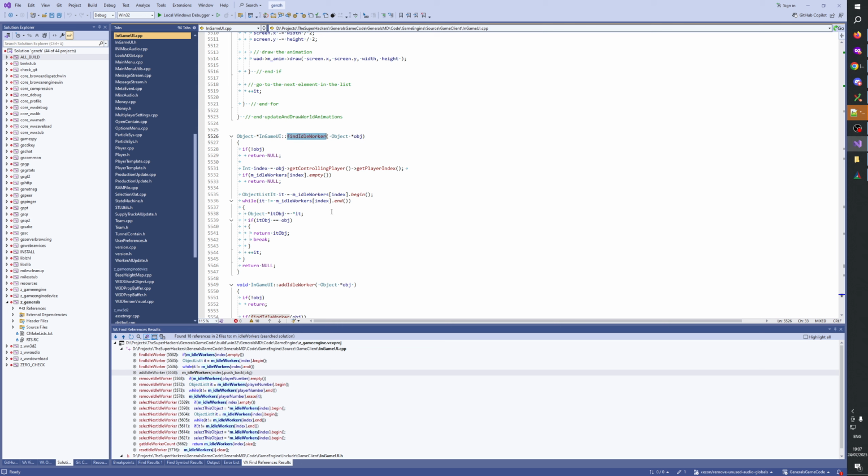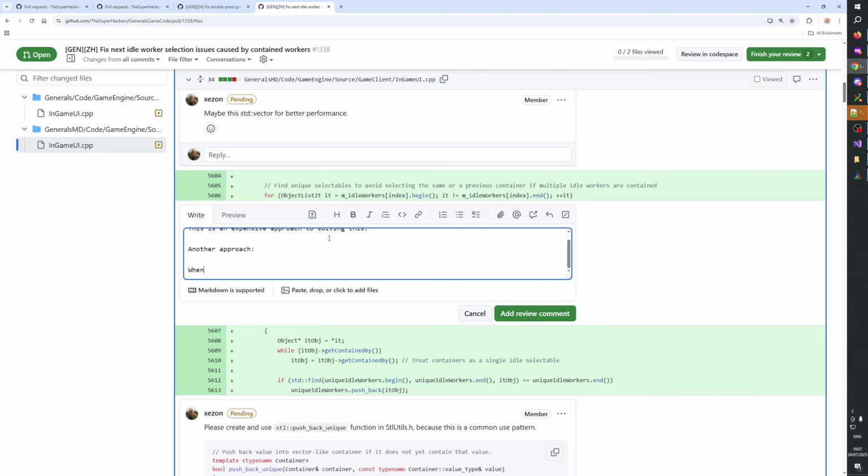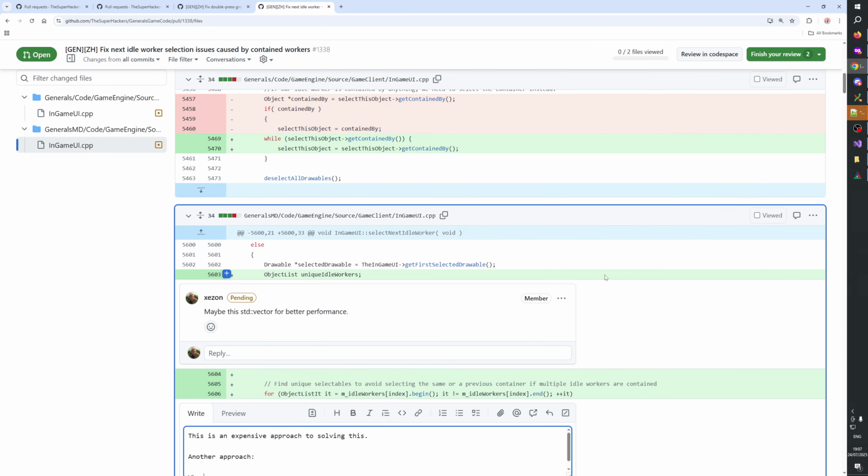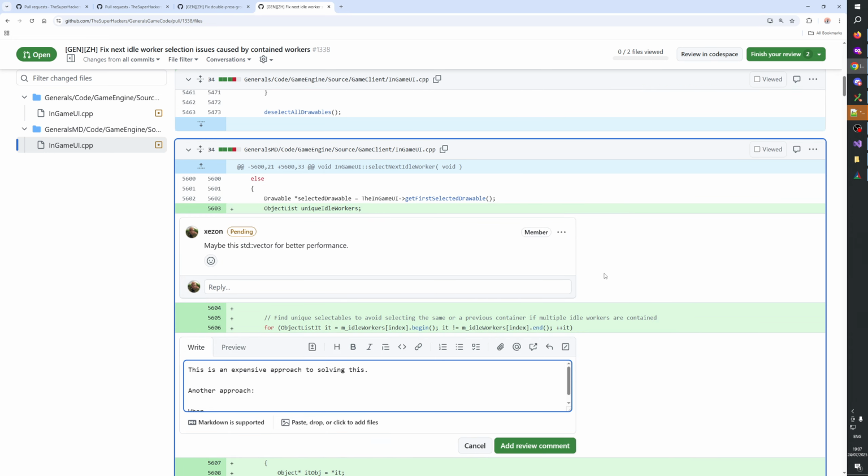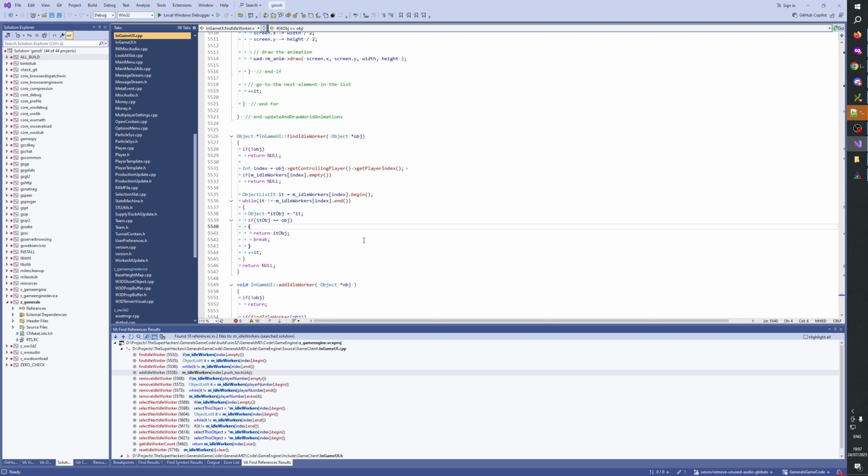Okay, how about we implement this ourselves? Because this will take ages to communicate how this should be implemented.